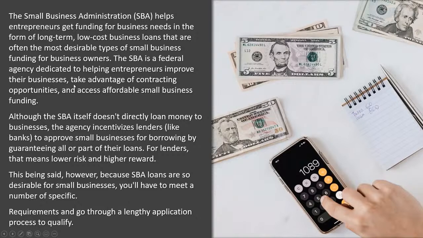The SBA is a federal agency, and in essence, I'm not sure if you guys are familiar with VA loans. They don't necessarily give the loan out, but they have qualified SBA lenders that lend the money out, and what they'll tell the lender is, look, we've already vetted this person. They qualify under our standards. Even though the actual bank may do the vetting themselves and gather the information, with those particular standards met, the SBA is saying that, hey, we will back this loan. If this person defaults on this loan, we will back this loan. So it makes it very attractive to the lender to say, hey, what do we have to lose? If this person defaults, the SBA is going to pay us the money back.